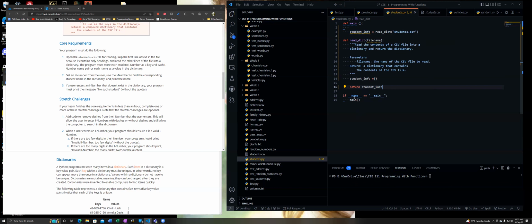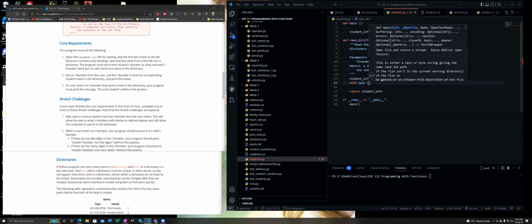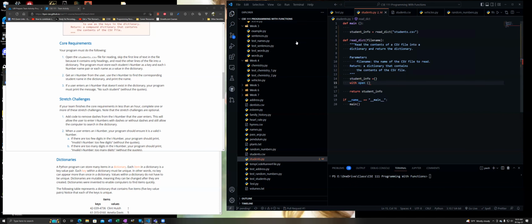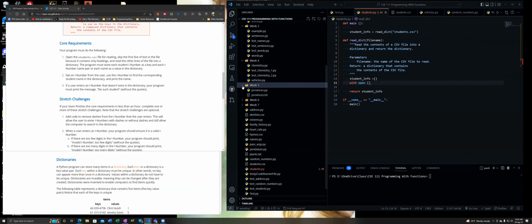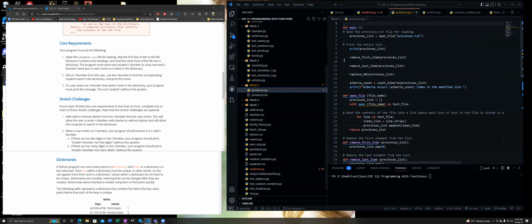Okay, so, and now that's good. Now, with open file name as text file. Okay.